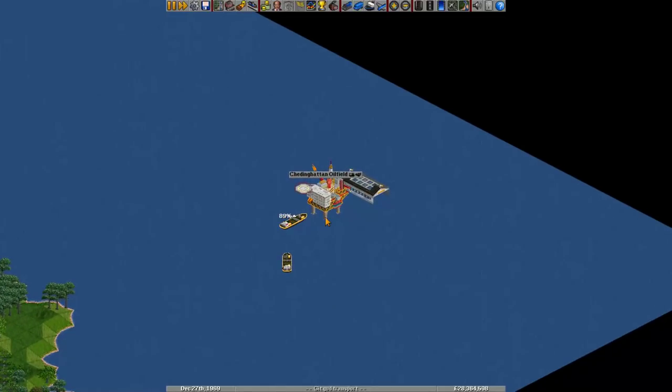Anyway, that was all for this episode. That's all you need to know about oil rigs. And why you should not bother with oil wells, unless you really want to.